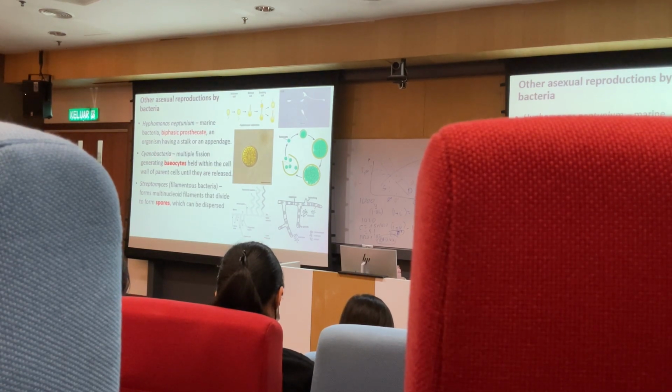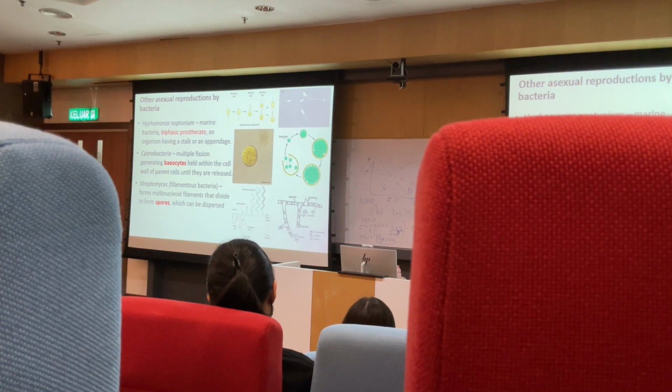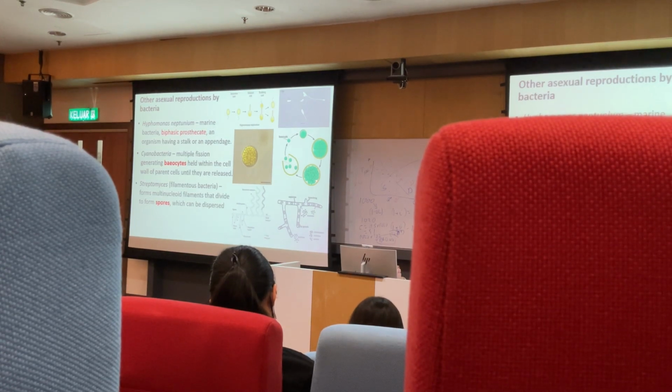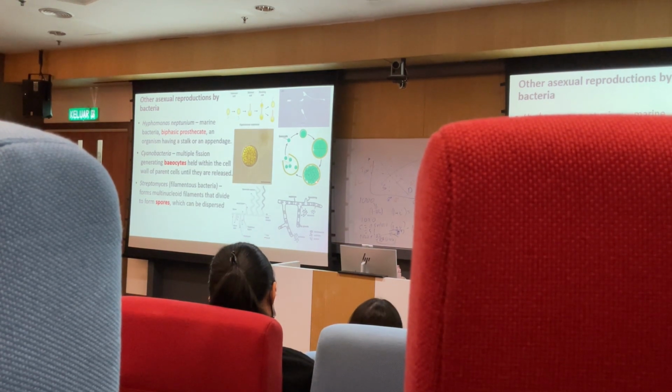And cyanobacteria are also interesting. They are very simple. They have their cells, and the cells undergo DNA replication. So you have them divided into 2, 4, and then they accumulate a lot of these. The DNA is replicated inside this extracellular matrix. Inside one extracellular matrix, which was supposed to be the cell membrane but then turns into extracellular matrix, there are multiple rounds of replication, so they generate a lot of these small ones.